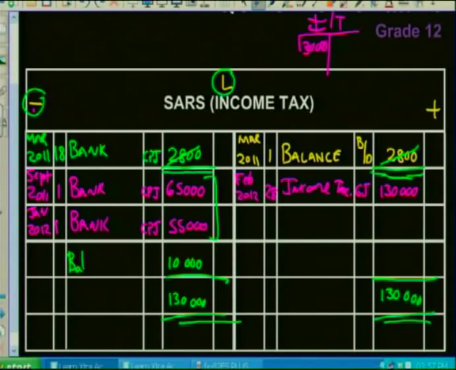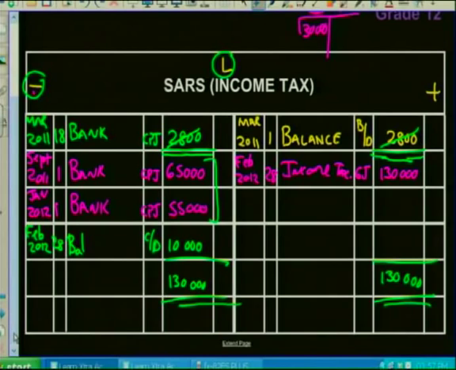And this becomes my balance carried down on the 28th of Feb 2012. Balance carried down, I can't leave it like that. Balance carried down needs to now get transferred to the credit side. So on the 1st of March 2012, I now have a balance brought down of 10,000. In other words, we are still owing the receiver this amount of 10,000 Rand. Okay. Right, guys, we're almost done. Let's now look at our next two accounts. That's all we've got left.